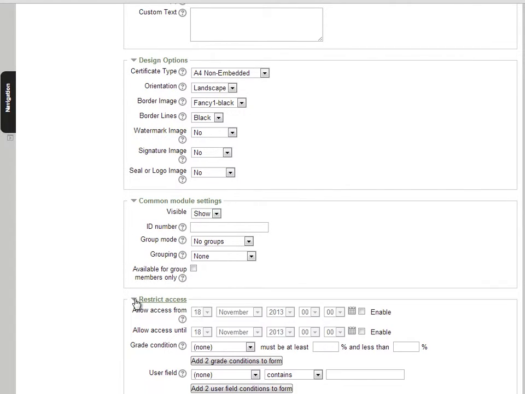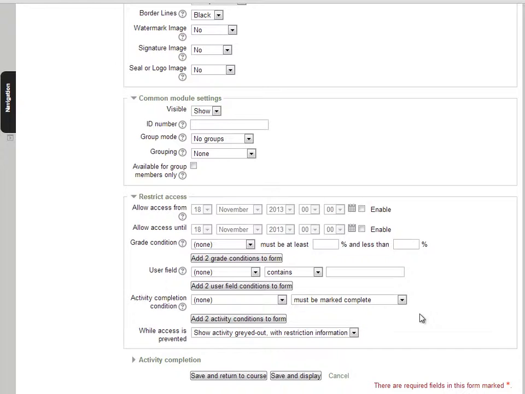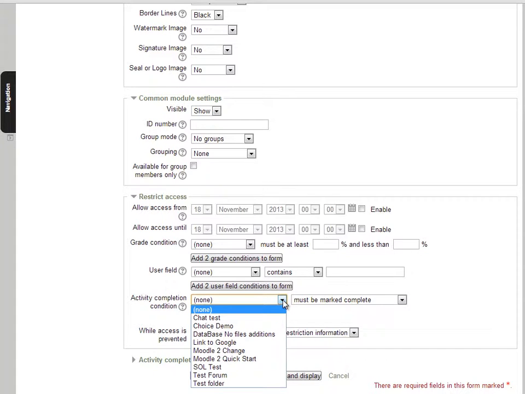Now, the restrict access, all right, this is where we're going to restrict access to this certificate until they complete something. In this particular case, we're going to go to the activity completion condition. We're going to select that drop down there, and it's going to list the items that we have already identified as using completion tracking.